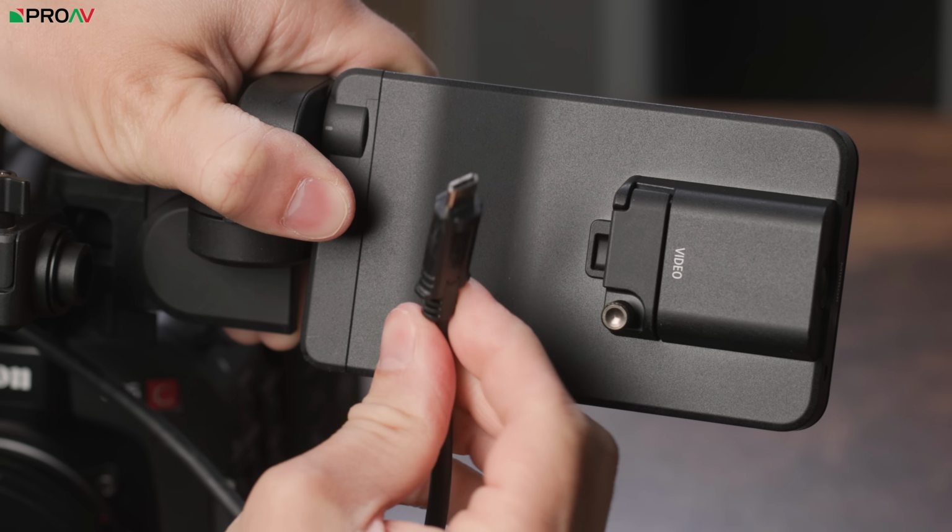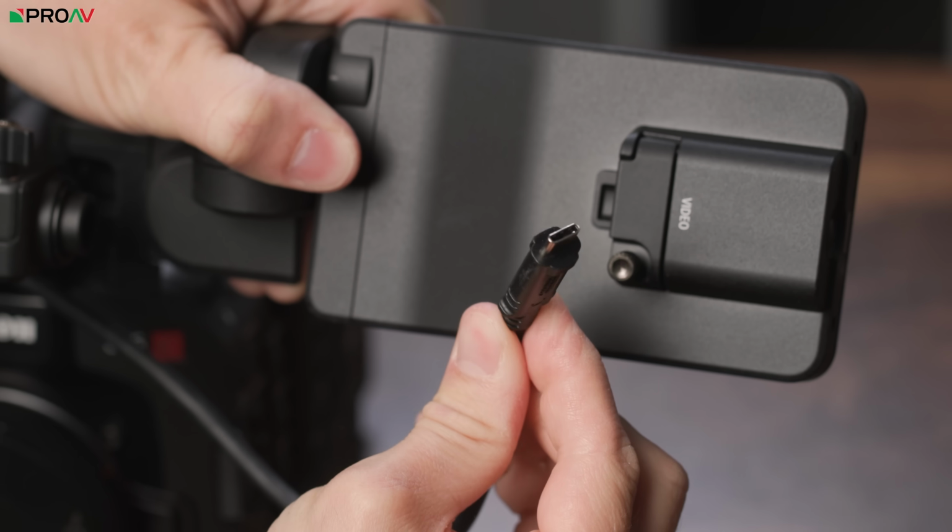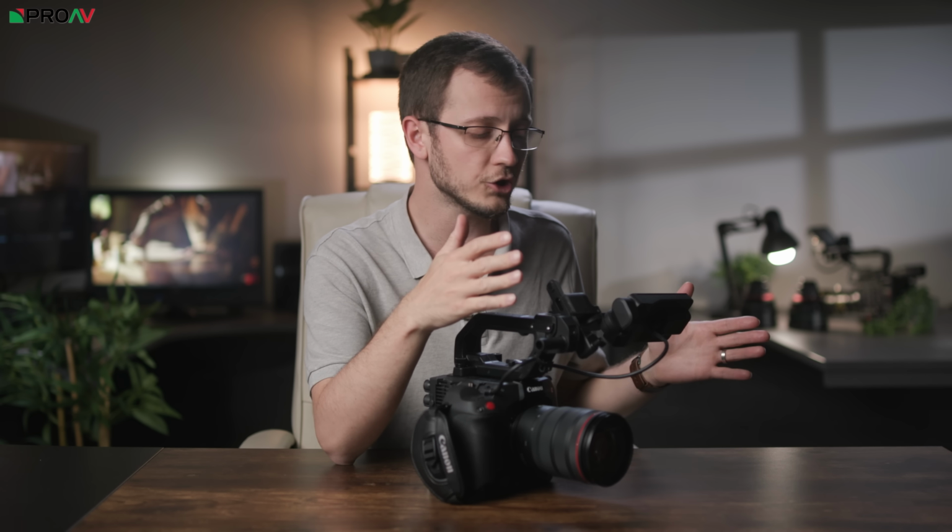And I do wonder if this is going to become a bit more of a standard across the industry moving forwards. Less proprietary cables and more USB-C. I would love though to see Canon make some alternative monitor options. A larger screen, maybe one that can go more centrally on the camera, maybe a viewfinder on the side.